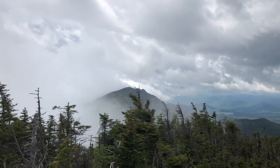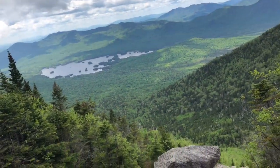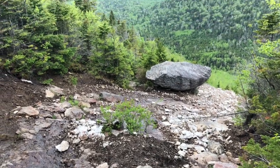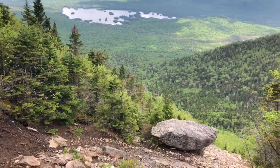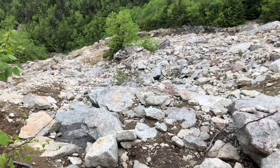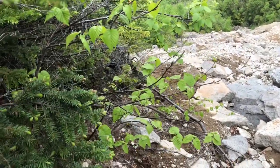So I've done two of the four peaks. Got more than half of it done — I just hit the Macomb slide on my way home, parked right down there. I've got like three miles left and it's all downhill and flat. As long as I don't kill myself on this slide — some loose rocks, gotta be careful. It's twenty of two. I'm coming down this slide and it is really slow. Usually slides are pretty easy but this is all loose; every step feels like your last. I'm going right down the edge just holding this tree.